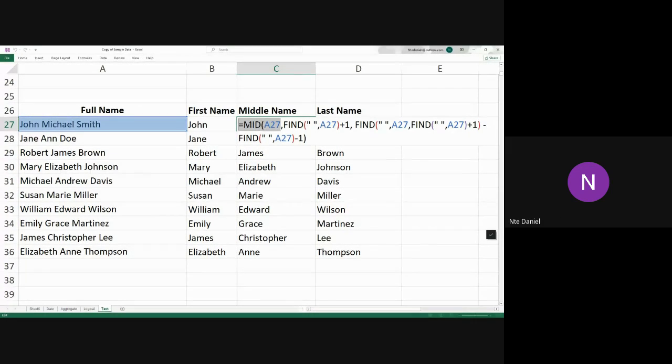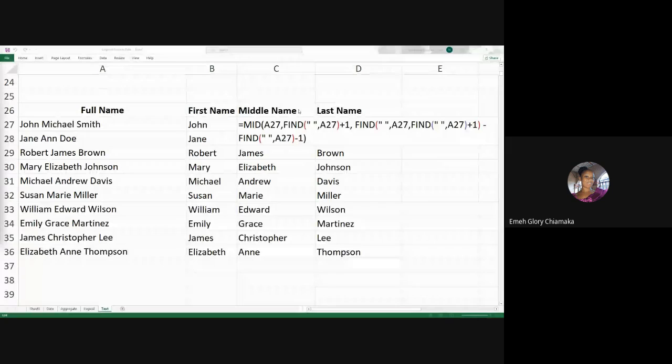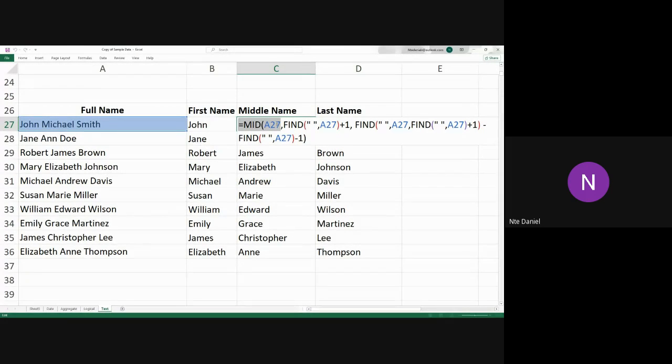What is the function of that MID? The MID function is to select characters from a particular cell or a specification. Not select, cut. LEFT, RIGHT, and MID, they cut. Everything inside this MID is pointing to where to cut from.